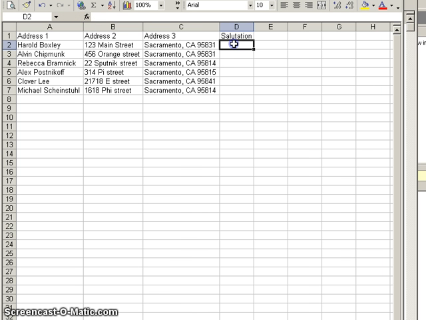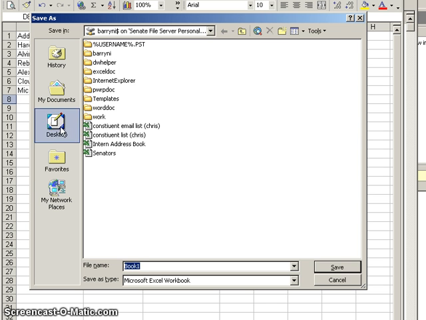And we'll add the salutation. In this case, this is just going to be the last name of each person, and a Mr. or Mrs. Alright, now let's save this file. And I'll just save it to the desktop for now.